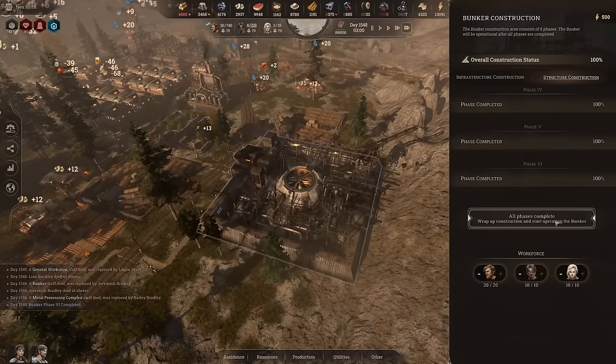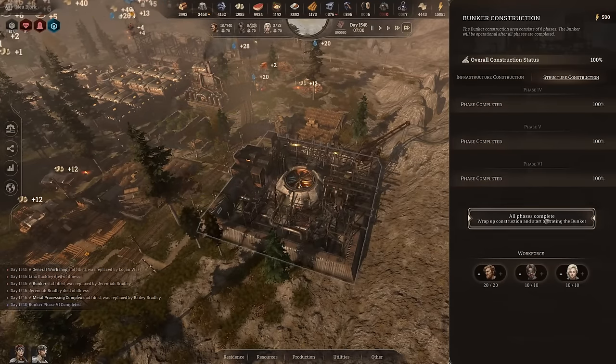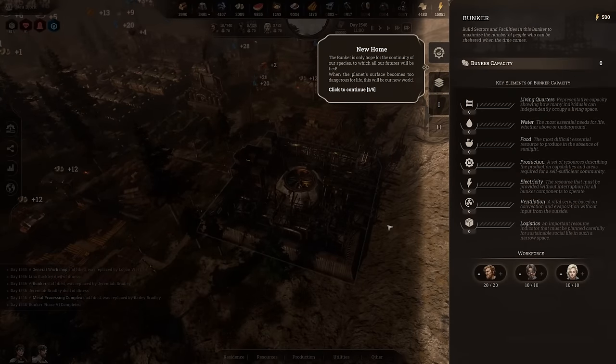There we go. All phases are complete. Wrap up construction and start operating the bunker. Okay, there are more things to do. I was kind of hoping there would be, to be honest, so this is very good. All right, a new home.